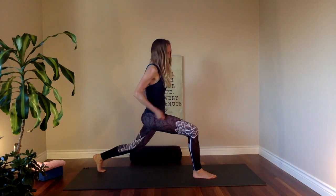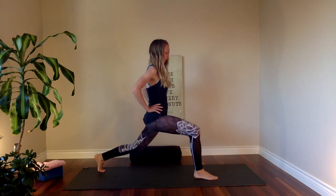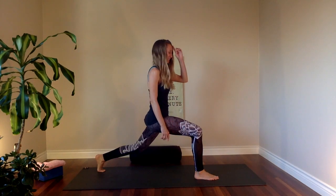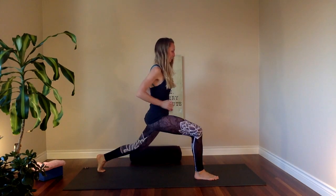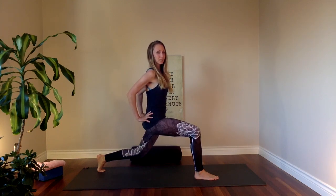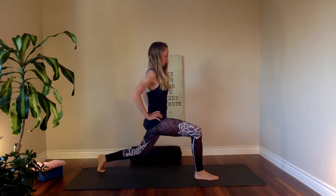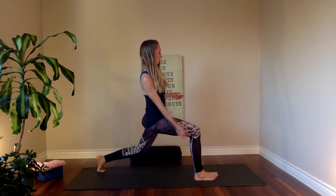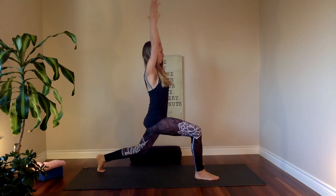And then climb up, bring your hands onto your hips. And make sure you didn't put lotion on your feet first. You're not sliding. So dip your back knee down a little bit. Let your tail dip down with that so that the low back can release some pressure. We do work a little harder when we make it that way. And then hands can stay down or they can slip behind to open the chest. They could hang if you want to. Whoops again. Or they can reach if you would like.